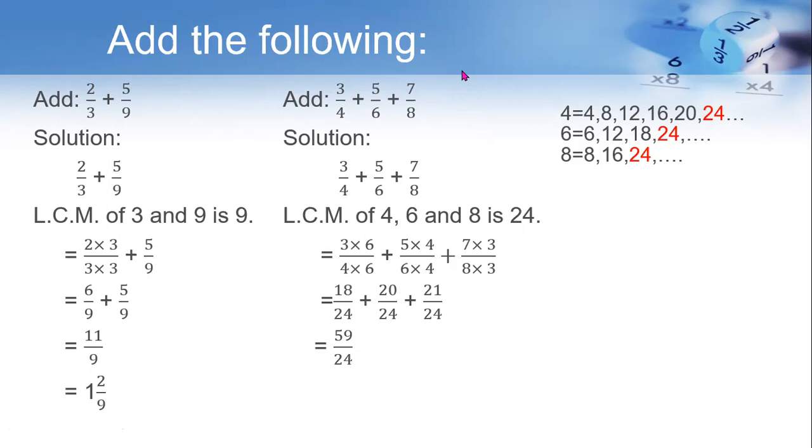Supriya, anything? Sir, I'm confused in this and down one, this 3 into 6 method. Here, look, you have to make the denominator 24. 4 times how many is 24? That is the question. 4, if you multiply by 6, it is 24 or not? So the numerator also should be multiplied by the same number.